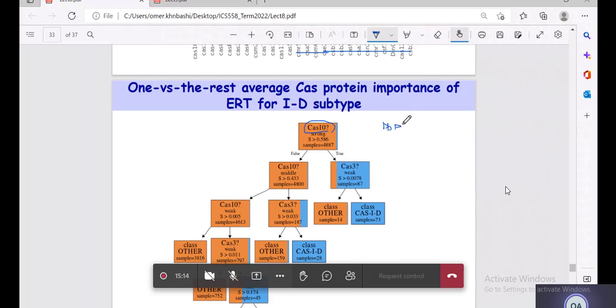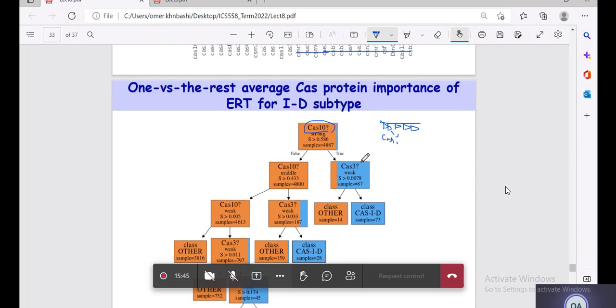And the order is not always fixed. In this case, if this set of proteins, the cassette, starts with Cas10, then the next after Cas10 should be Cas3. That means this is because they learned from the model. They said that always, if we have Cas10, then after Cas10 it should be Cas3, and it will give you a high score. This is if true, because it asks if this is Cas10, it says yes, then it will go here.